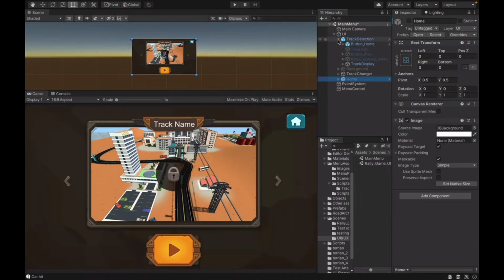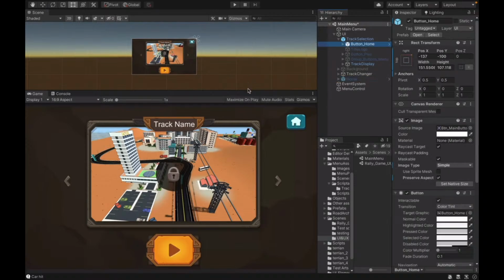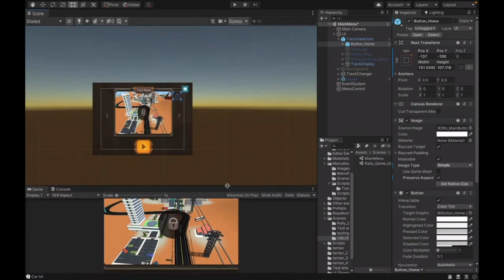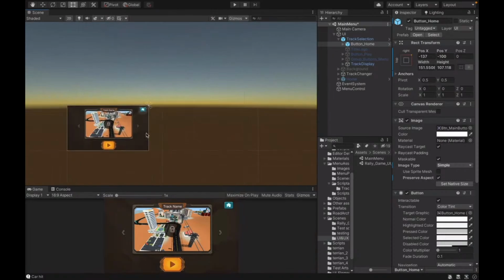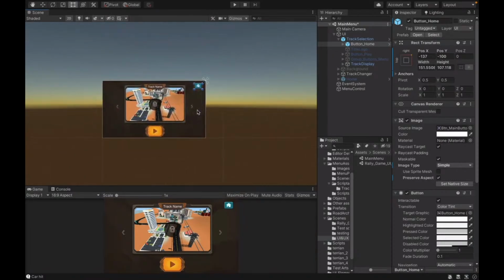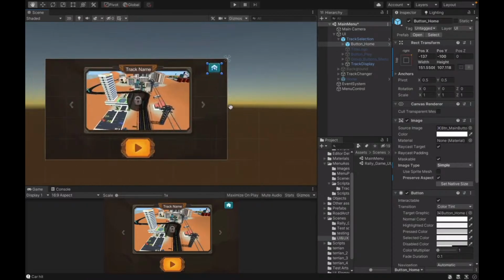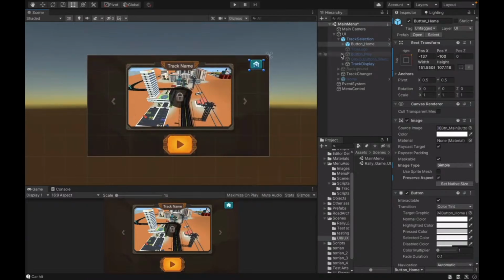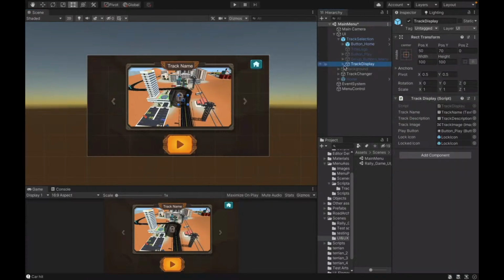Some of the components of the track menu, as you can see, is the home button, which is this one. It will be clearly shown when I use scene one, which is where I do all the design and implementation. So this is the main menu, and this is the track display.